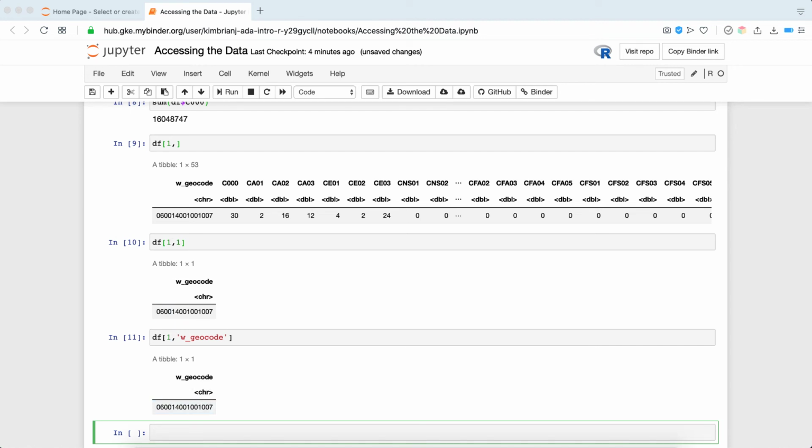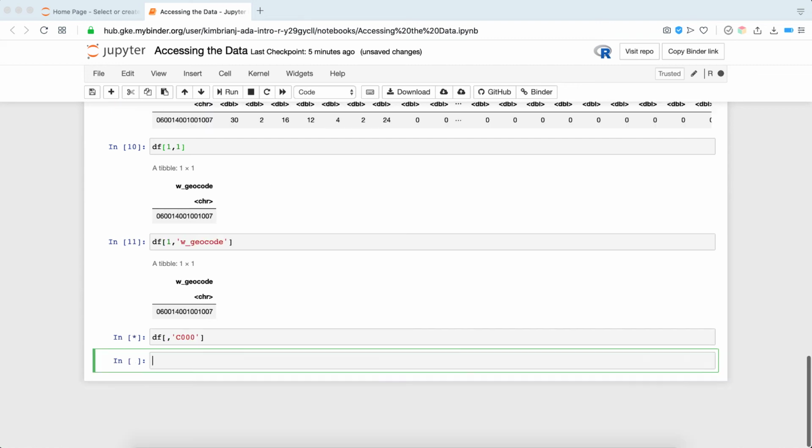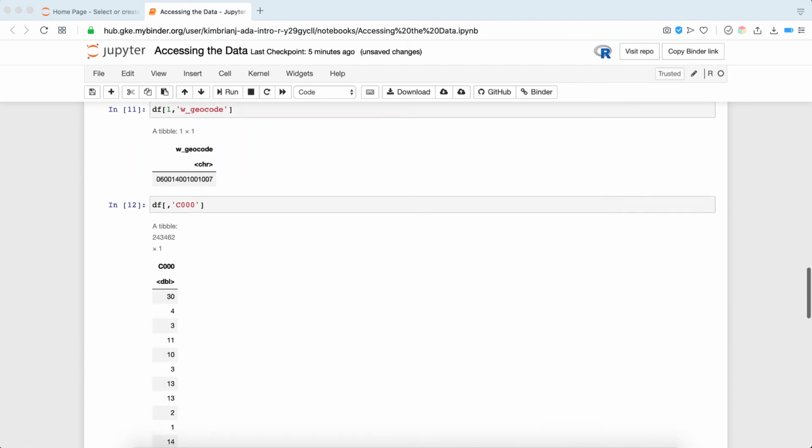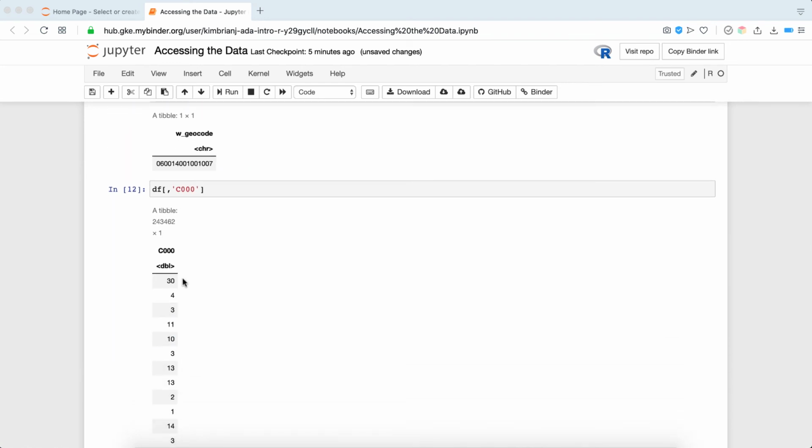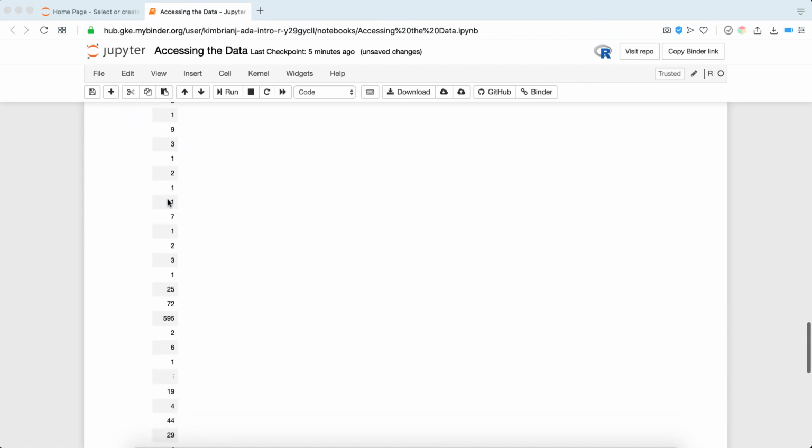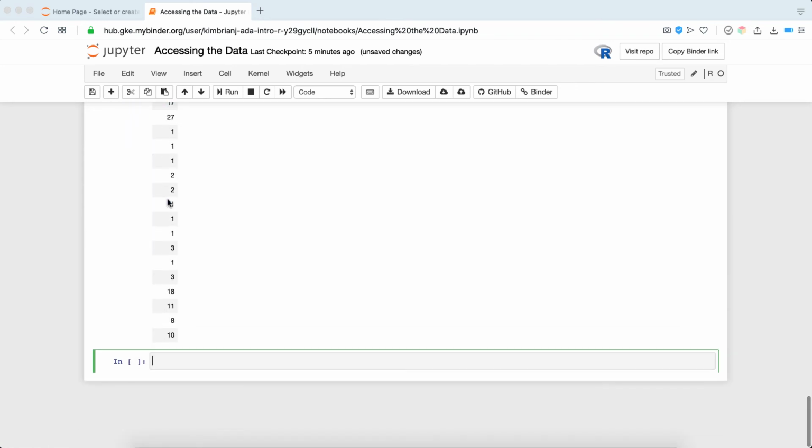And then similarly, what I did above was I used the $ notation, but this will give you the same thing. Right? Basically, this is giving you just that one column, the C000 column. So, using this bracket notation is a little bit more flexible. You can use it to access different rows, different columns, things like that. All right. And then, this is going to print out a lot. So you might have to scroll down a lot, but basically, you can access different columns, access different rows.